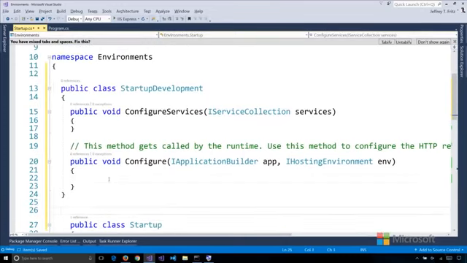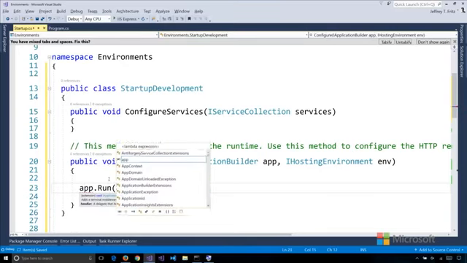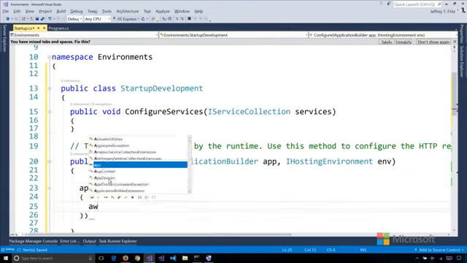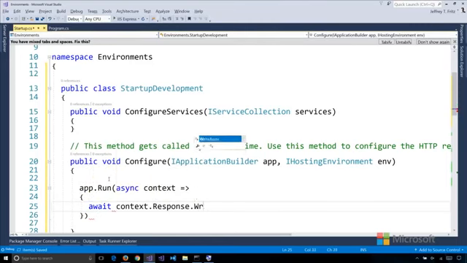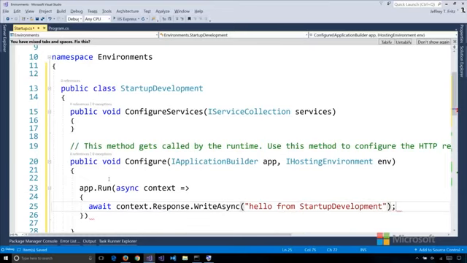And in this one, I will do the exact same app.Run async context, await context.Response.WriteAsync, and this time we will say hello from startup development. All right, semicolon to finish it.